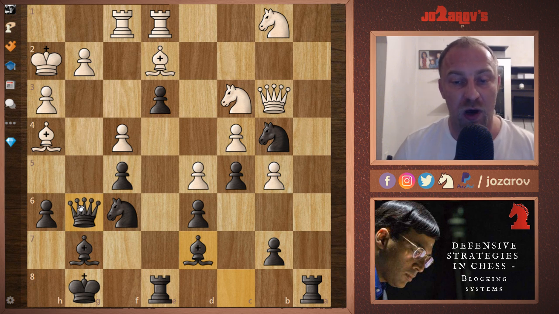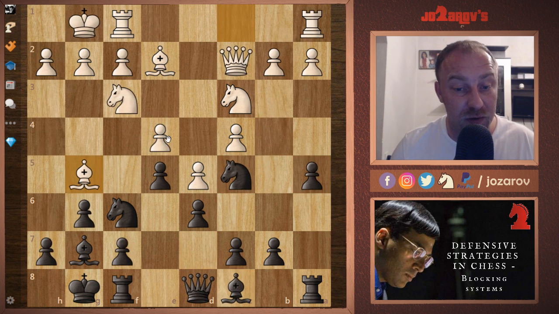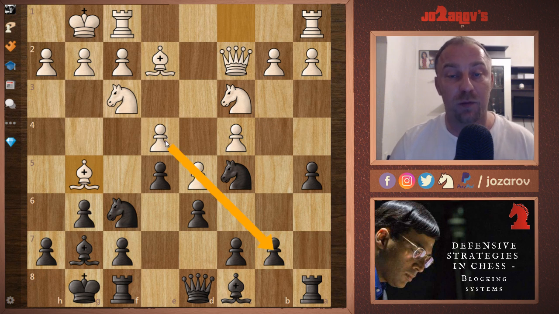I wanted to show you how from this attack in the beginning black managed to get this kind of position, but that was all possible because of this potential a5 move, then this blocking system to play with the move knight to c5, then after the pawn move c5, really trying to block that side where we're weaker. Because as I said, here, let's go back. We have this opposite side attack game in which we have this directed attack, and white will make progress on the queen side.